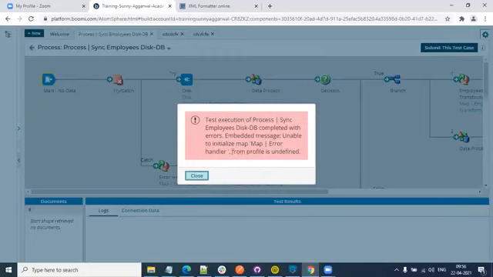What it is saying, unable to initialize map, and from profile is undefined. Where didn't we define the from profile? In the map, we did not give source. Profile is not defined in the map shape.